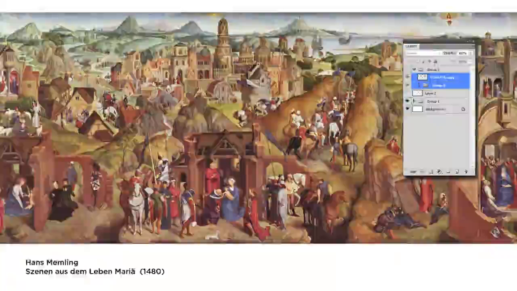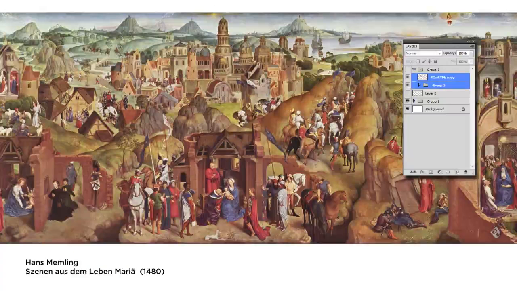I'm sure you've asked yourself at some point, how many layers should I have in my Photoshop painting? Well, this is actually an incredibly old question, because there was a time long before Photoshop where artists had very expensive pigment. In fact, it was so expensive they had to invent a way to make sure they didn't waste it. They wanted to avoid mistakes.